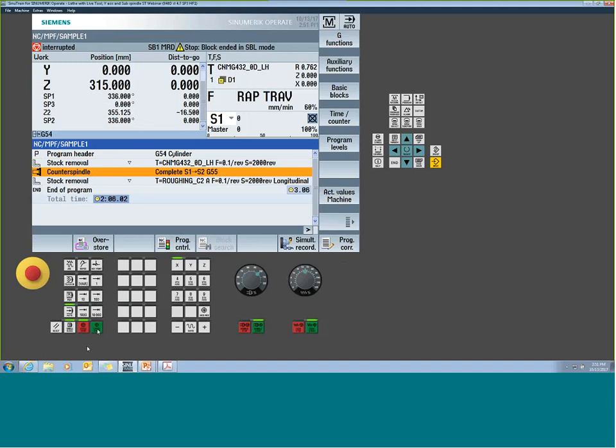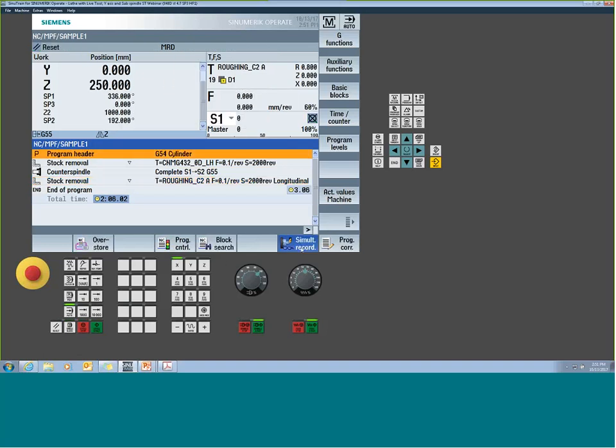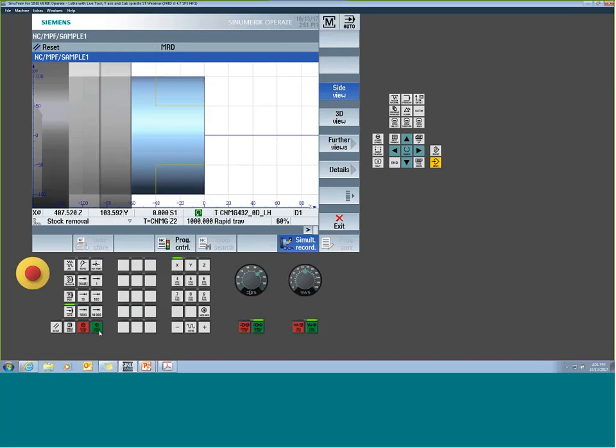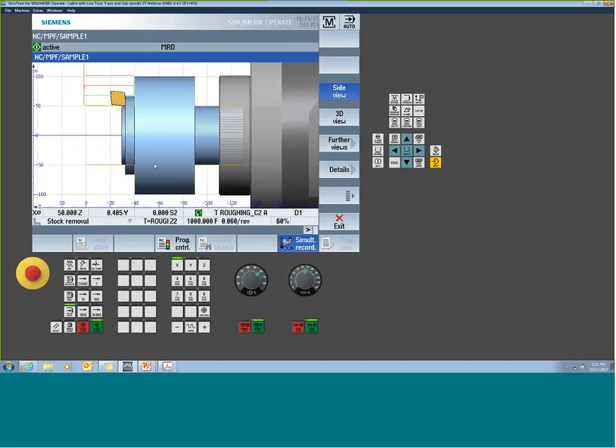So it comes down, grabs my part. That's my feed on. Now it retracted back. Spindle starts back up from the second operation. Remember, during that whole process, spindles weren't running because I told them to be at a stop state. Finish it up, and it's going to cut the other side. So, same scenario like you just saw in the graphics. This would be in run mode. There's our transfer, comes back.